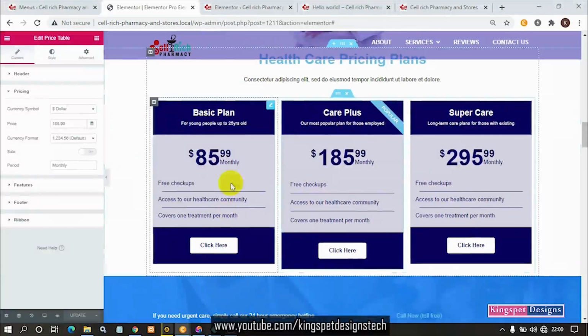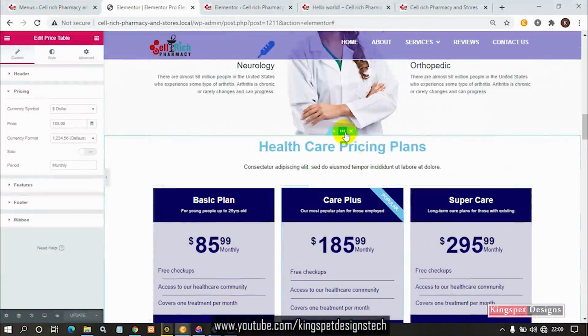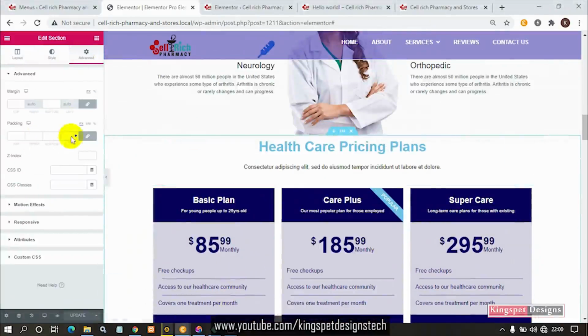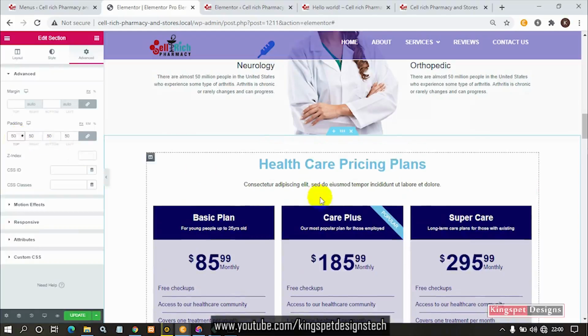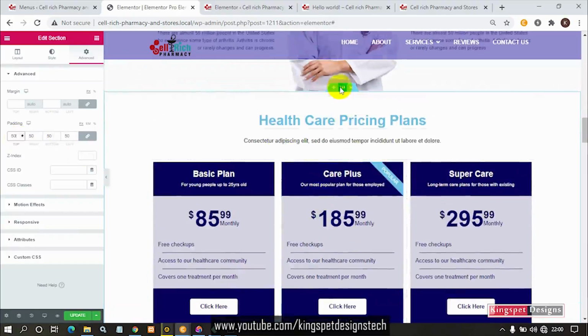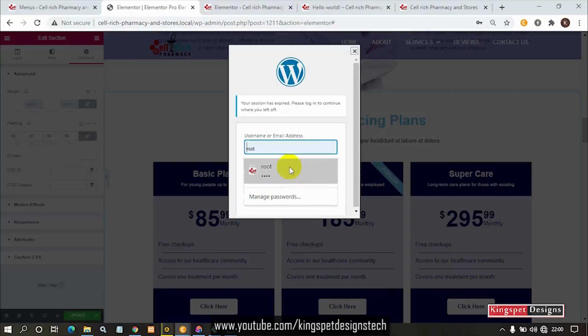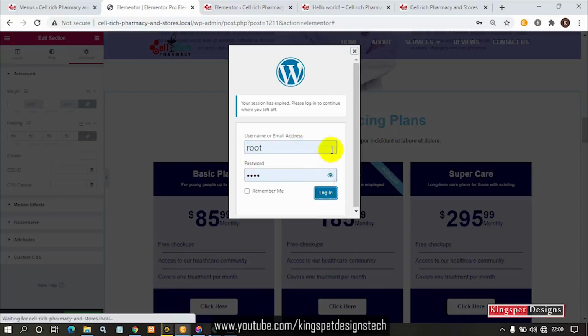So I believe this is where I'm going to just come over here. I'm going to add some padding to this. Let me say 50 on all sides. Then maybe I'm going to give, sorry, it's prompting me to log in, so I'm just going to log in.